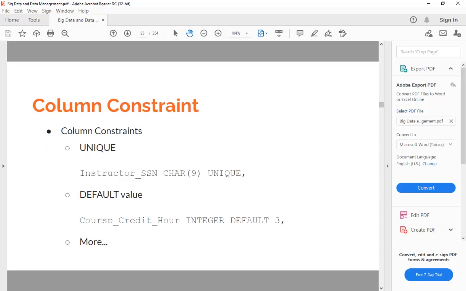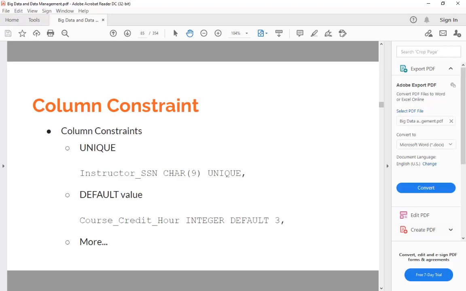For example, let's say instructor is social security number, that has to be unique, right? So in this case, we can add the keyword unique after the data type, character 9, and make this a unique column. Once it's defined as unique, anytime you want to populate the table, you have to ensure the data is properly defined.